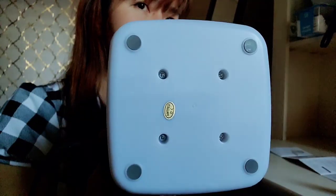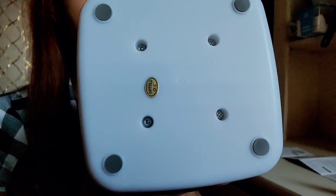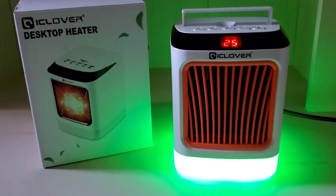And slip din siya kasi may rubber. Ayan yung kanyang rubber. Full rubber. Ayan, slip design. So the power cord is mahaba-haba din siya. 1.5 meter. And I plug it already.